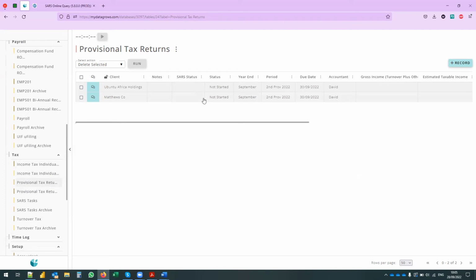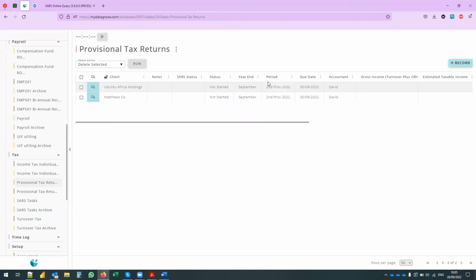They do have a very strict testing process and everything to make sure that it's obviously safe for you guys, safe for the taxpayers and everything. But we are getting close to testing with them. And you'll be able to, from Data Grows, submit directly to e-filing the provisional tax returns.